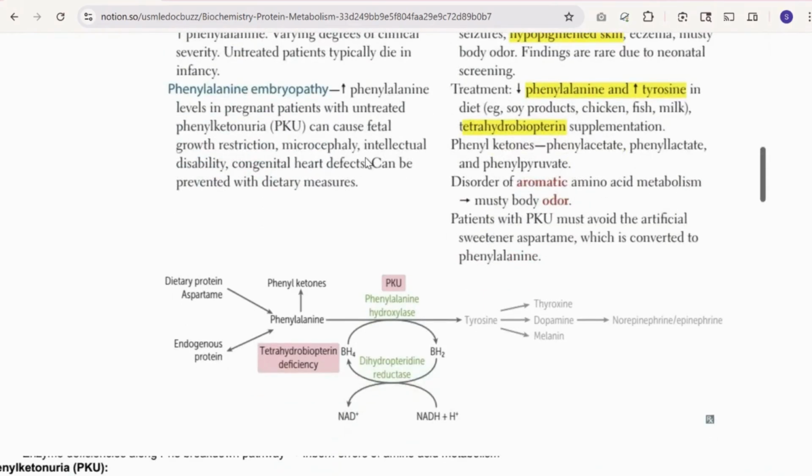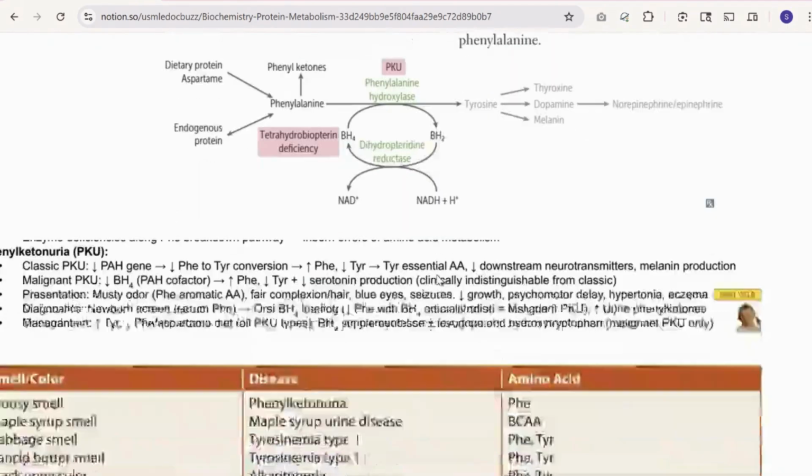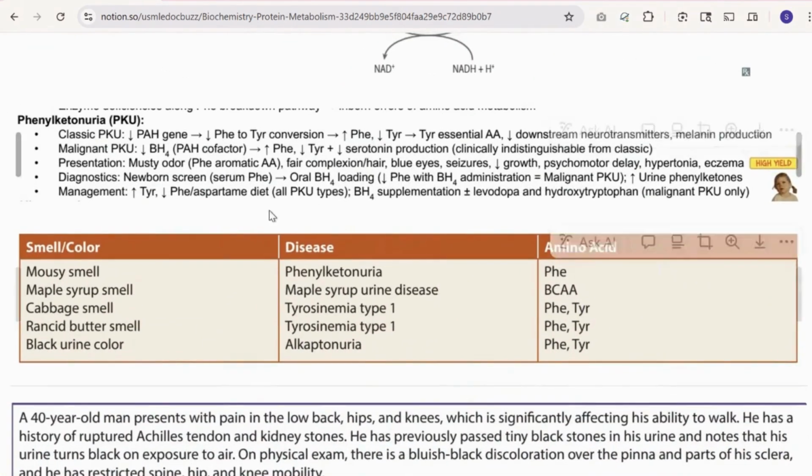Or they can present with a lot of these congenital defects. Okay, so I do want you to go over this, right? Blue eyes, fair complexion. This is a differential diagnosis for albinism. Straight albinism is going to come soon, but straight albinism is a tyrosine problem. Tyrosinase is not making melanin. But then PKU also has people not making melanin. Both of them are differential diagnoses of each other. One is going to have all those major problems, have that metabolic acidosis. One isn't. One is just a skin problem, right?